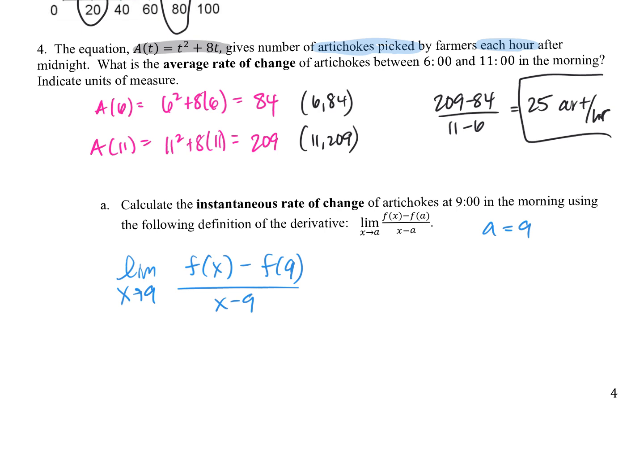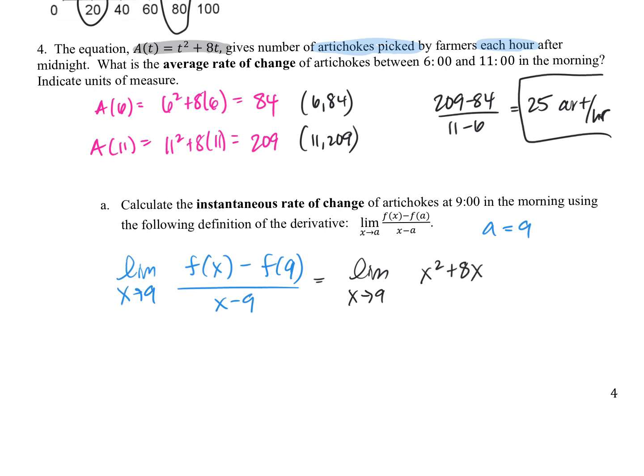Okay, y'all. It's going to blow your mind a little bit because we didn't do this one yesterday. But this takes a little bit of space, so just give yourself some space. We're going to say equals the limit as X approaches 9. Technically, I should have done a T because we've got T's here, but that's okay. What is my function? They just want to know what's my function with respect to the variable. I'm going to go with X's instead of T's. My function is just going to be X squared plus 8X.